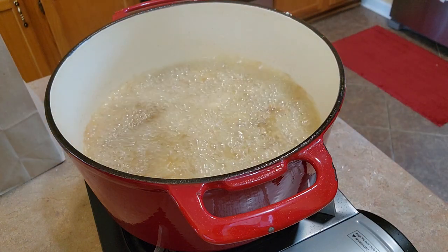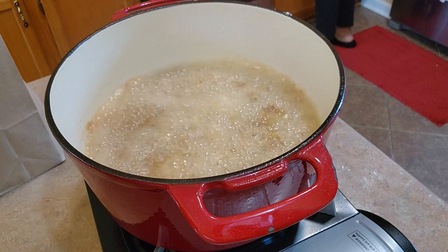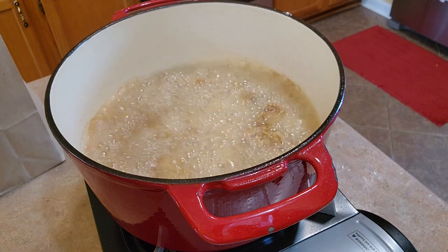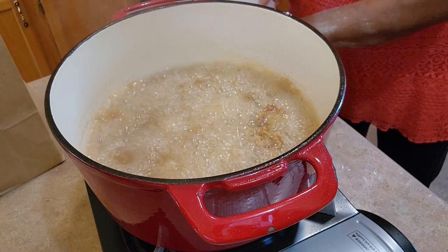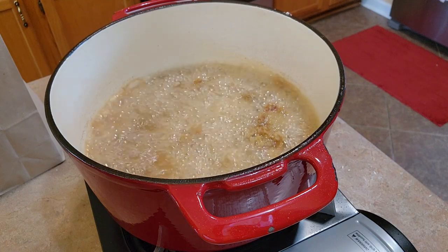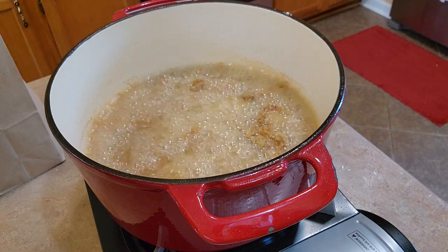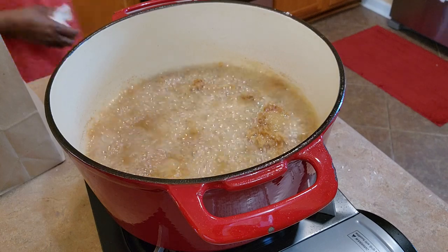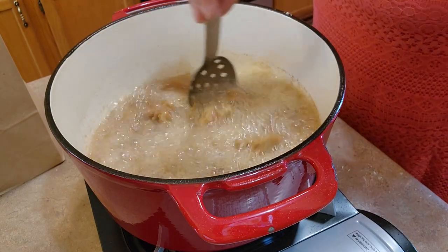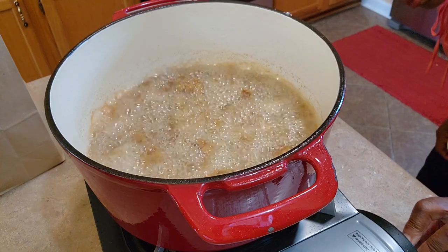Okay, we have to pull these gloves off. I'm going to take some paper towel, put it in this plate here, then I take them out. Turn it back up because it was real hot.